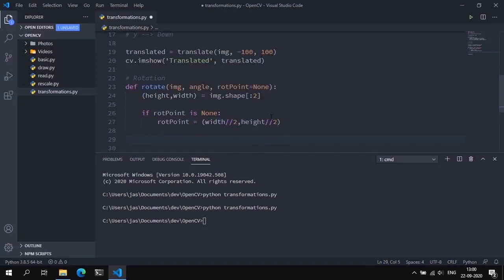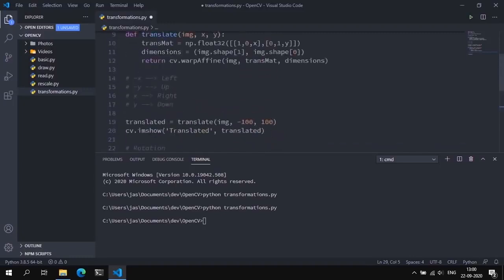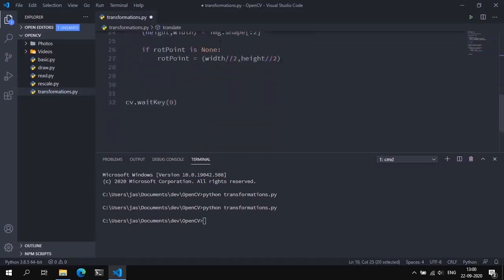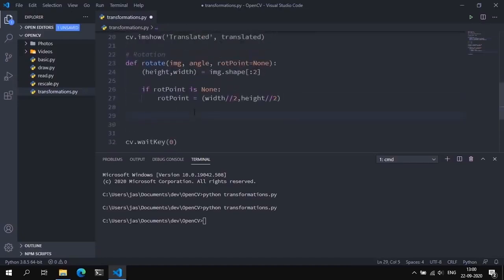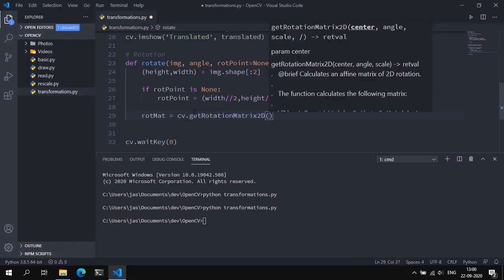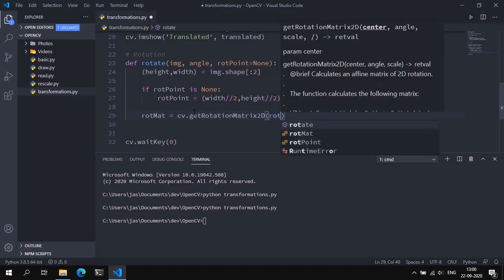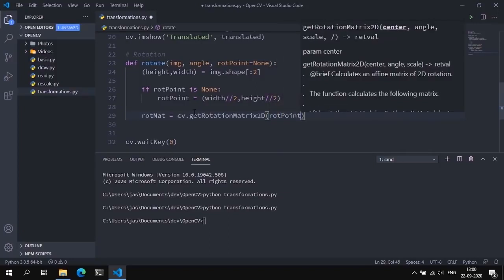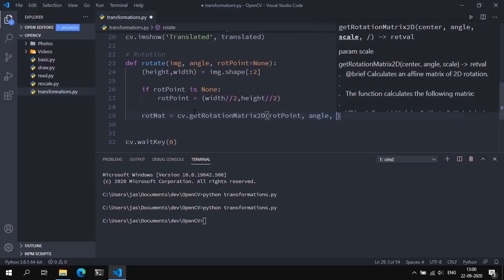And we can essentially create the rotation matrix like we did with the translation matrix. rotMat is equal to cv.getRotationMatrix2D. We're going to pass in the center, the rotation point, an angle to rotate around, which is angle, and a scale value. Now we're not interested in scaling the image when we rotate it, so we can set this to 1.0.